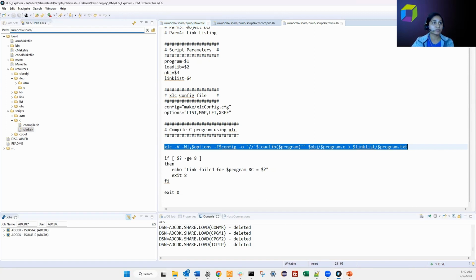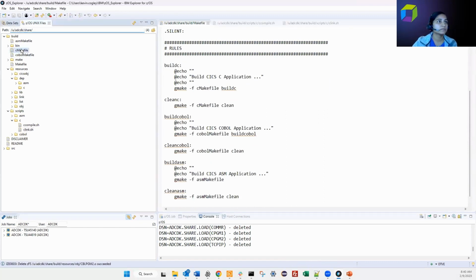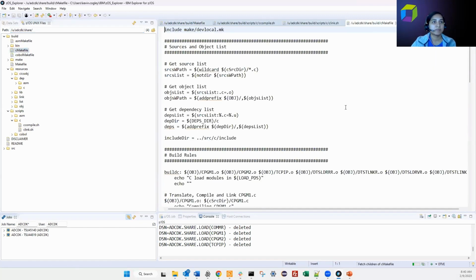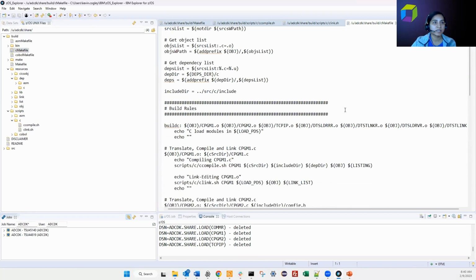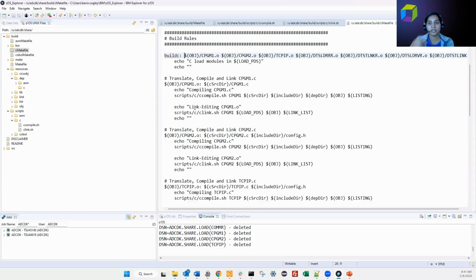So now we can switch to the make file, the C make file. In the C make file, under build rules, build C is the build target to build the C programs. In our case, some of the programs are Kix C programs. This is one way of writing make files. We just want to show you different flavors of writing make scripts. In this make script, we are calling one program after another, not making use of GMake's looping technique.